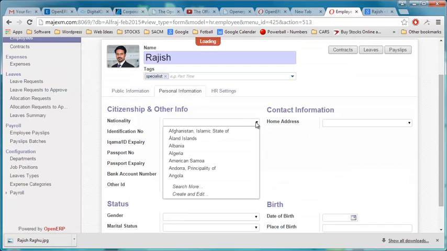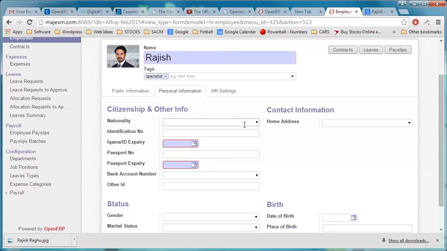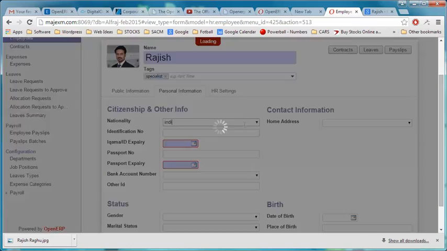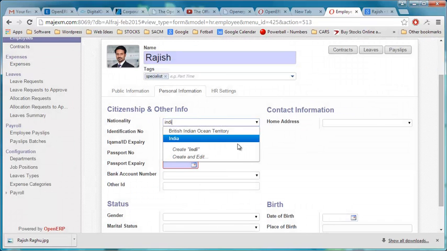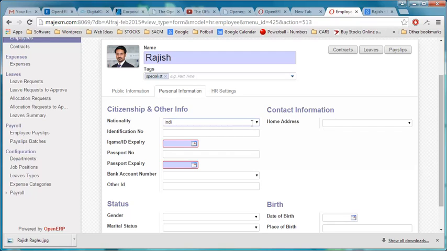For nationality, you have all the nationalities here, and you can just search for India. Then put the ID number, which is either Iqama ID or expiration.